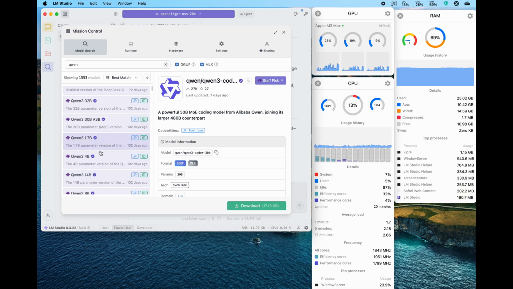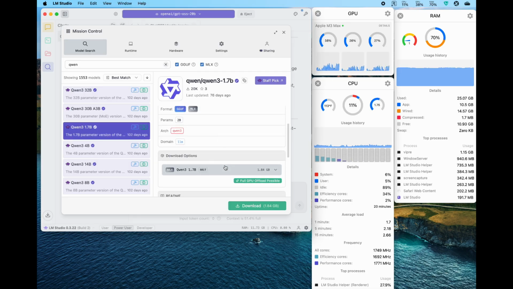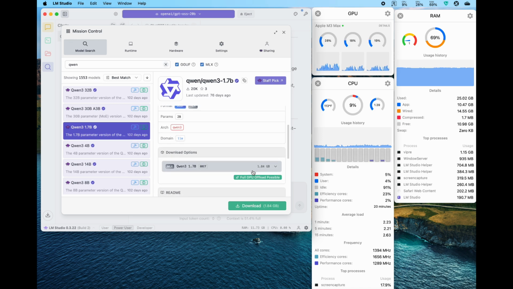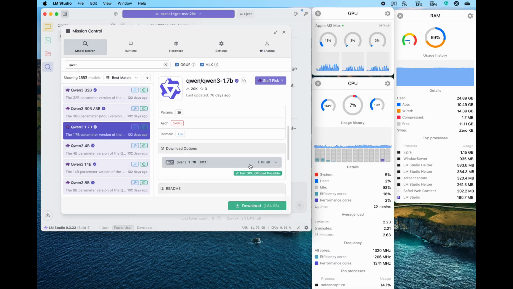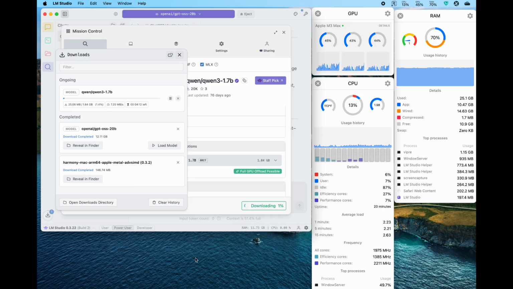This model will only need 1.8 gigabytes of RAM. So if you have 8 gigabytes of RAM, you should still be able to run that. Let's try that too. Let's just press download. When the download completes, you can use it just like the gpt-oss model we just demonstrated.